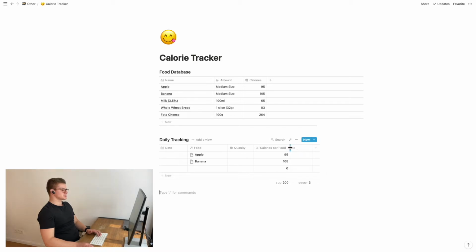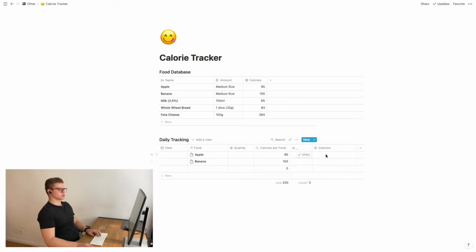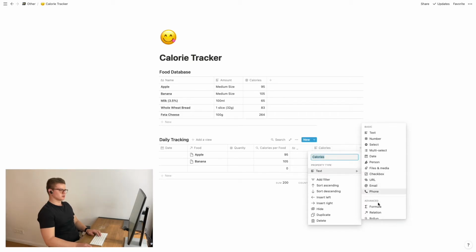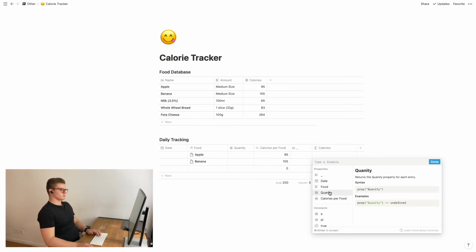However, this is not enough since we want to apply the quantities as well. So we're going to add another one, which we're just going to call calories, which then is going to be a formula where we use the calories per food and multiply it by the quantity.